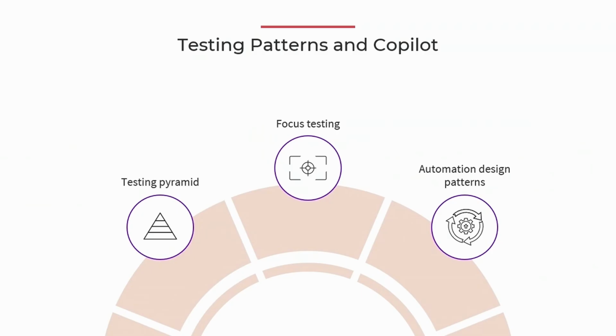GitHub Copilot can help in all of the test patterns mentioned. Its level of direct contribution varies depending on the nature of the test. As you might deduce, Copilot is more powerful when dealing with code generation. In the demonstration that follows, we will focus on Copilot being used in component testing.